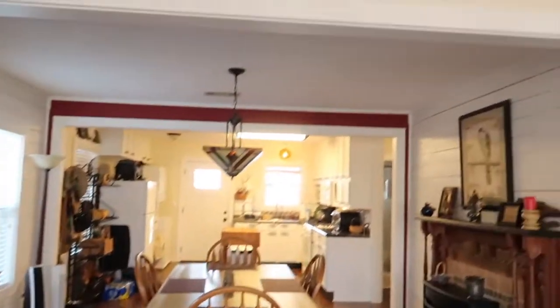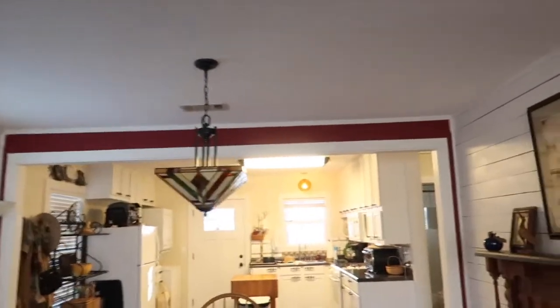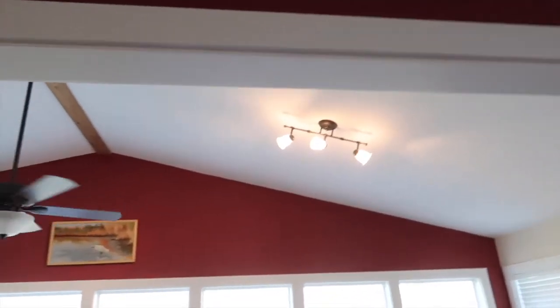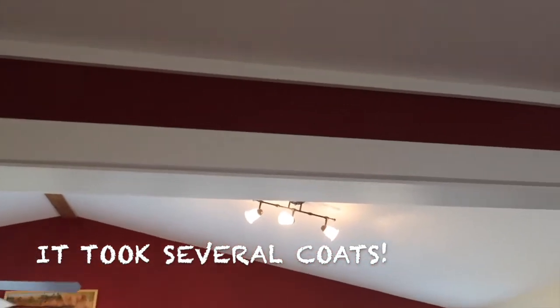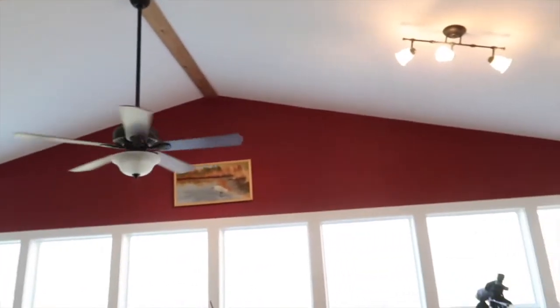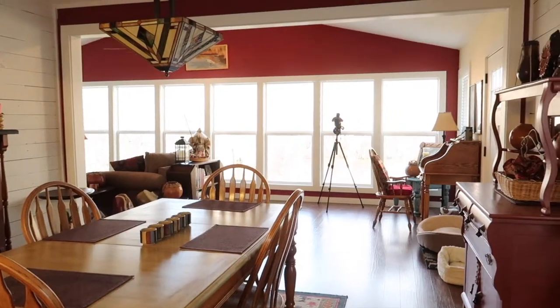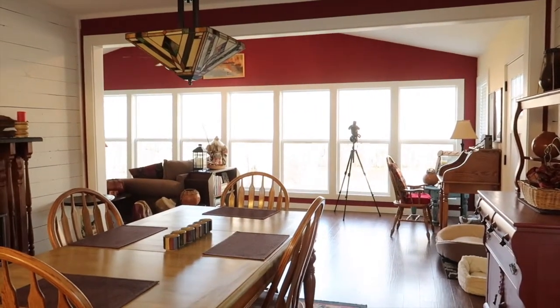All right, so the red in my tiny little room here was just one of those mixes that was wrong, the wrong color. Somebody mixed it, and I bought it. It was a 5-gallon container, so I knew I couldn't do a whole lot with it. So I did my dining room, just this little accent wall here, and then I did this wall. So when you're coming in, you see all that red. When it's so green and you can actually see outside, the greens just really pop.